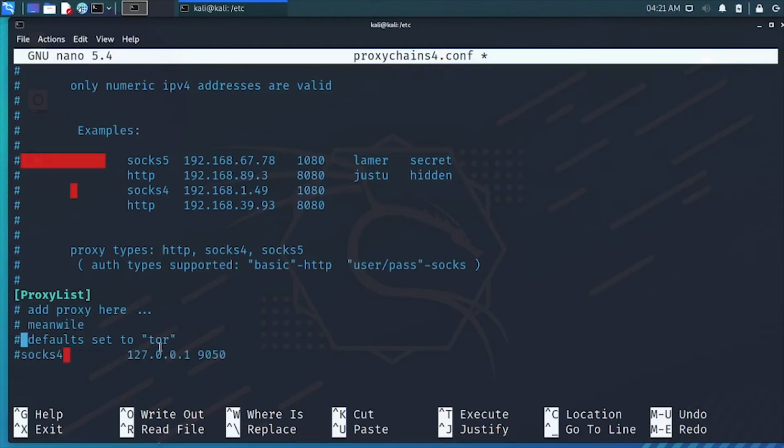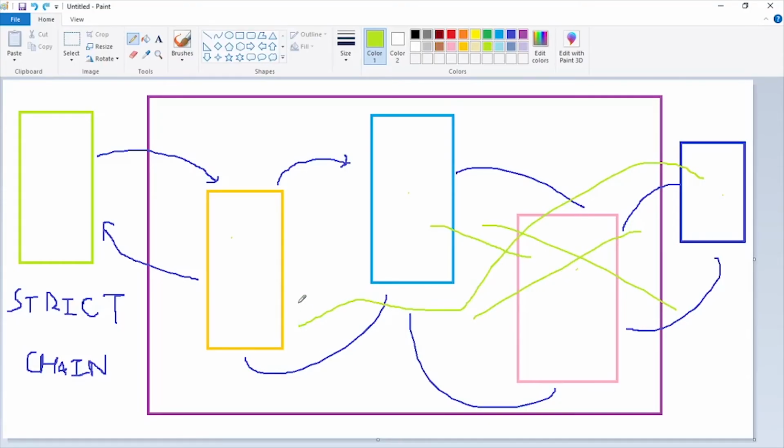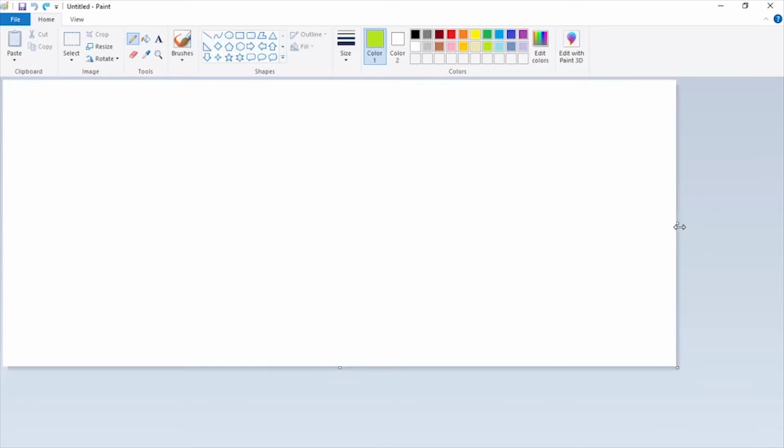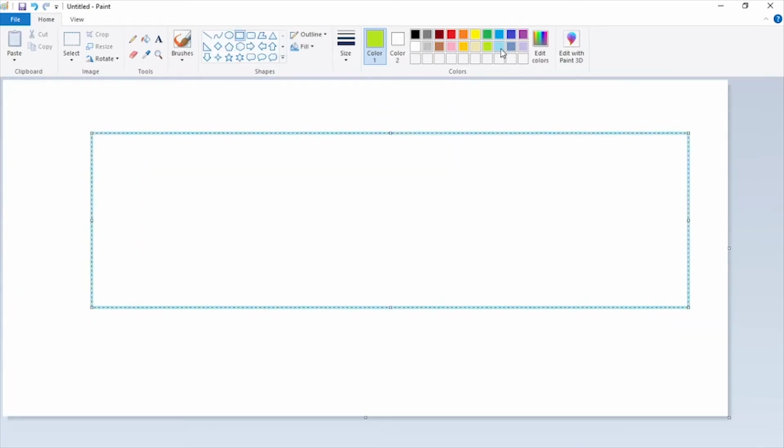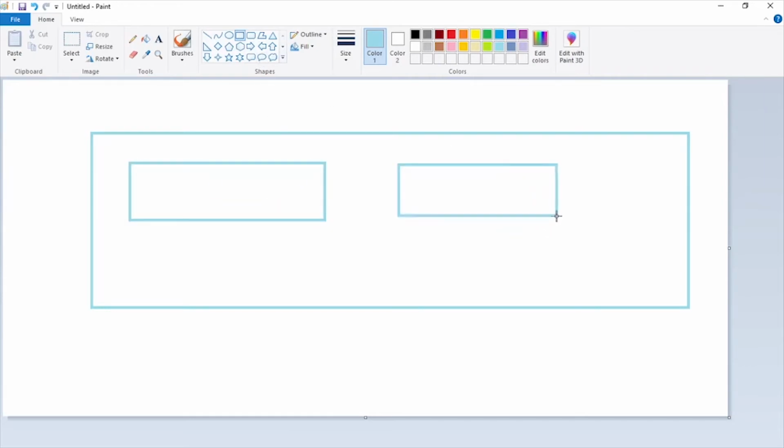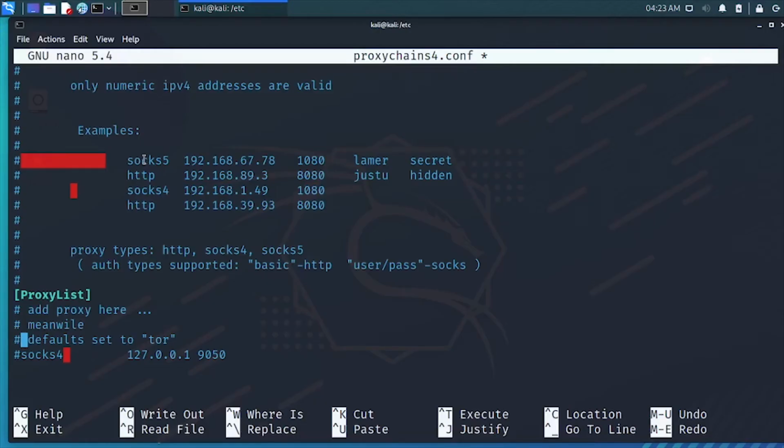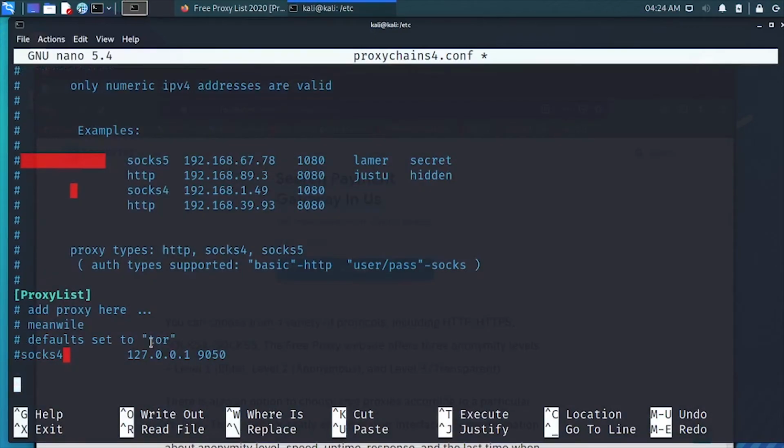Okay, so here is how to make a proxy. We now have an idea how it works, so let us see how we make a proxy. You can say it is a proxy list, and it contains three important parts. One part is this, one part is this, and one part is this. So there are SOCKS5, SOCKS4, HTTP, HTTPS. If we are going to create a proxy, we have to use, for example, the HTTPS proxy name.